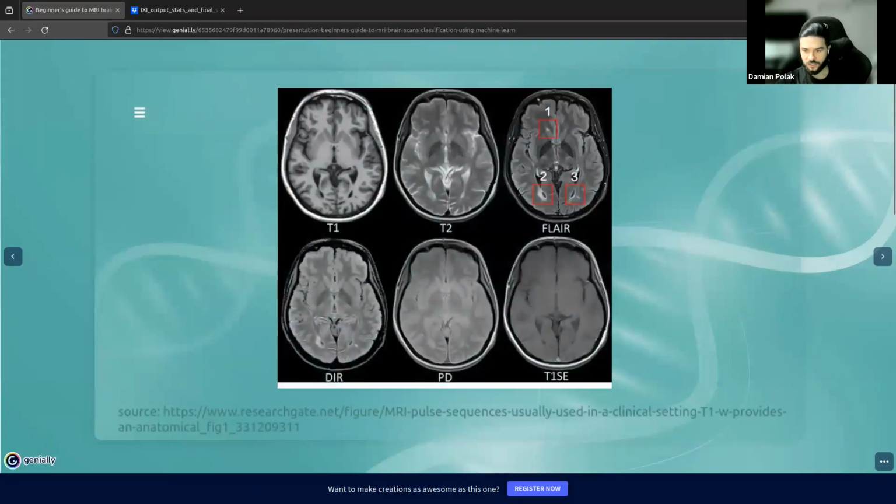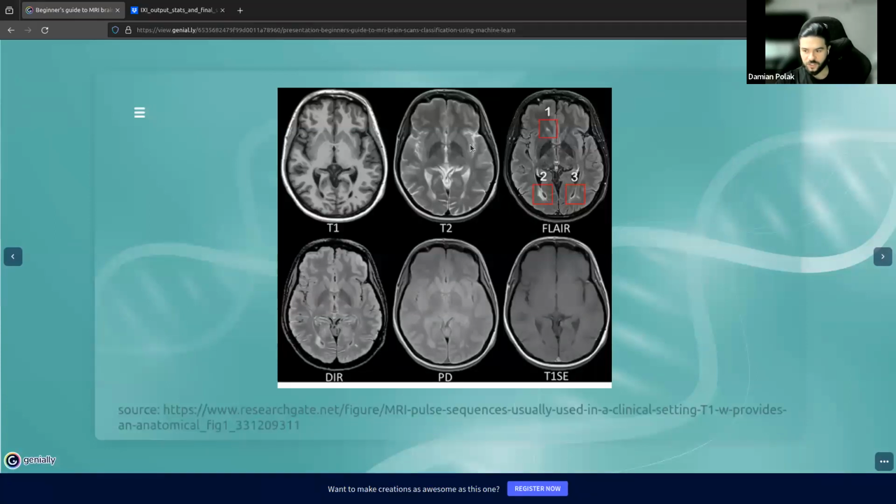As mentioned earlier, I will provide more information about sequences, but as a machine learning specialist and not a radiologist or physicist, I won't delve into intricate details as this is a highly complicated matter. However, on this slide, we can observe the same slice of the same brain acquired in different MRI sequences. Different tissues exhibit varying intensities for each sequence, and these sequences serve various medical purposes.